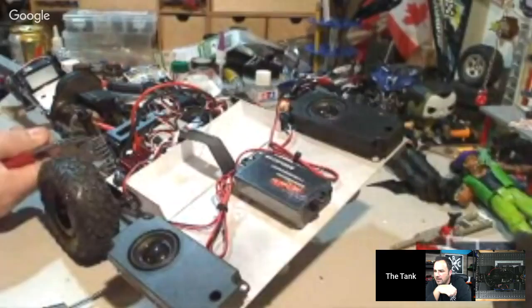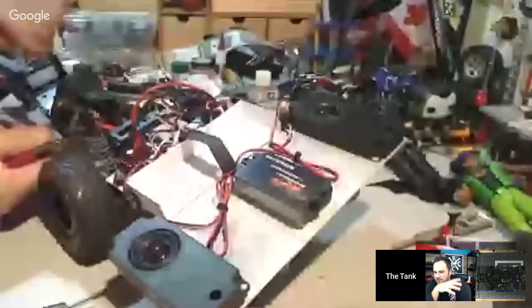And I was still having issues with it. But I had it before I even had that sound system in. There was something weird where the controller, the receiver, whatever, just kind of wigs out and just stops. And I have to turn the car on and off again. And then it works for some reason. But then I've got to kind of keep power on it. It's really weird.